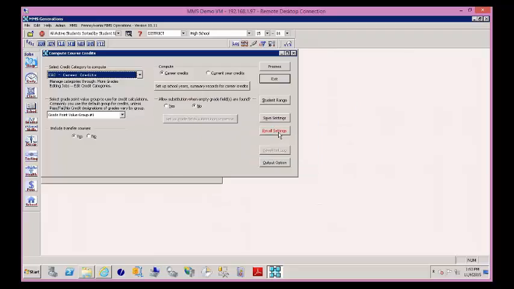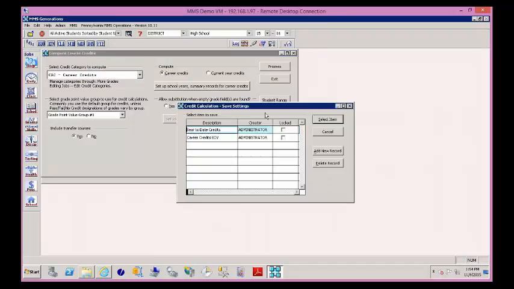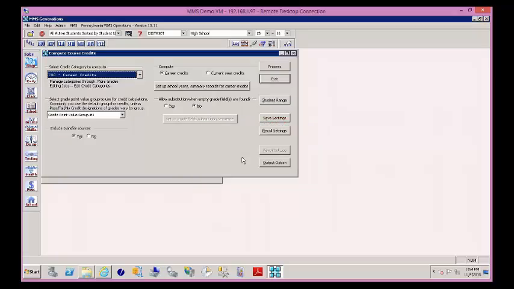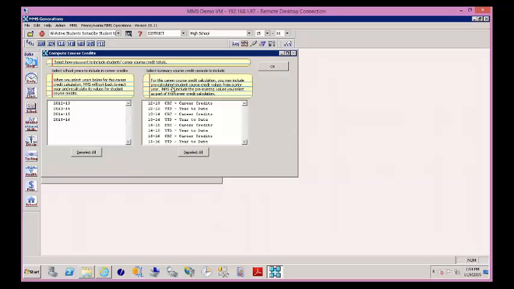So these are settings that you can save at any time. What you would do is select all of your options, and then when you hit Save Settings, you're able to save what you just created, so you can come back to that option in the future. So since I hit career credits, it selected career credits automatically. It selected the grade point value group I want to work with. I wanted to include transfer courses with these credits. I want to compute career credits, and you're able to set up the school years and summary records for the career credits.